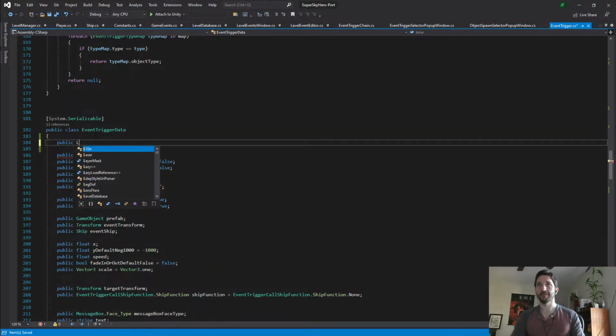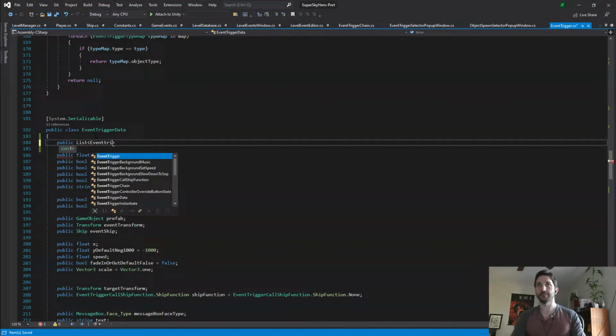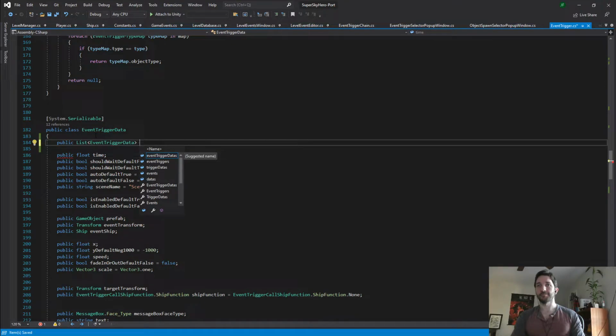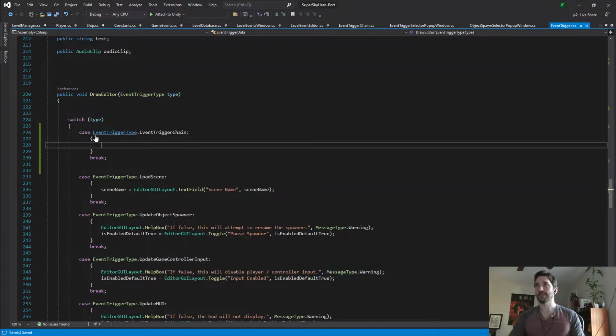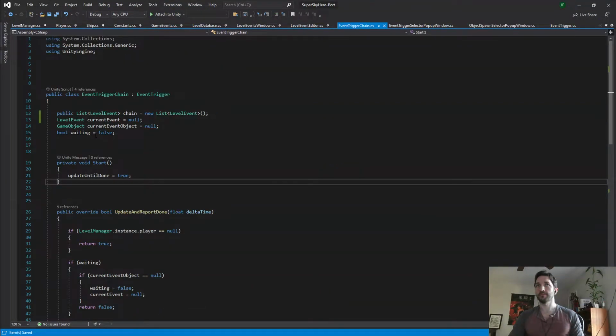Okay. Let's do list trigger data. Event chain data. And I'll just set it to null. And then I can remove it from here. Oh, chain. It's called chain. So I'll get rid of that.